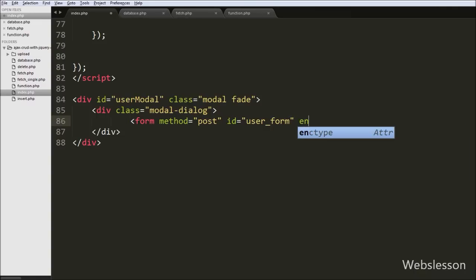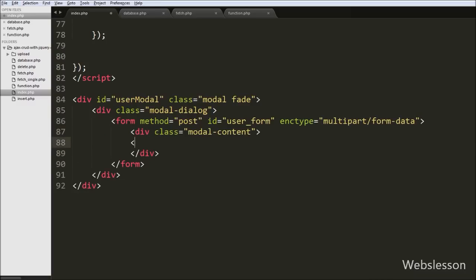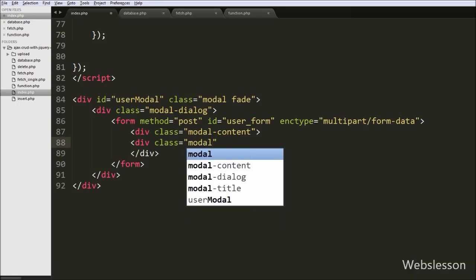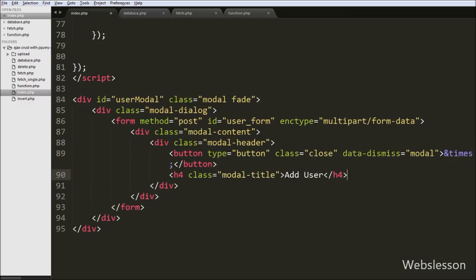This attribute is used when we upload a file to the server. After this we write a division tag with attribute class equal to modal-header. This class defines the header of the modal, and under this tag we have one close modal button and a header tag with class equal to modal-title with text like Add User.